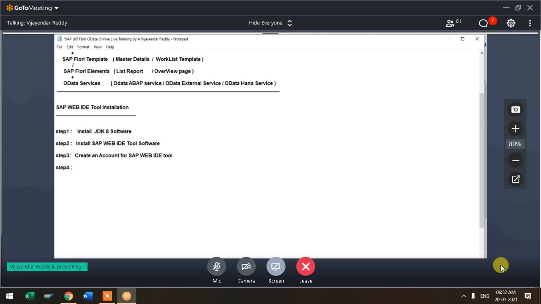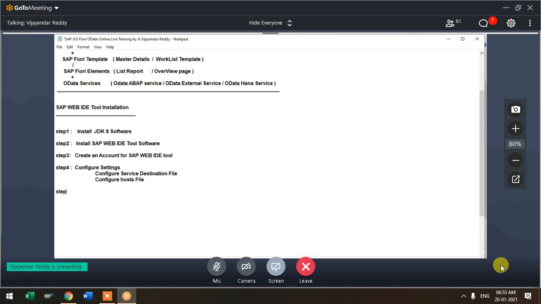And step 4 is we need to configure settings. Under this, there are 2 options. One is we need to configure the service destination file, and second is we need to configure the host file. These are the 2 files required if you want to access OData service from SAP Web IDE tool. If you want to establish connection with backend, then these 2 configurations are required: service destination file and host file.